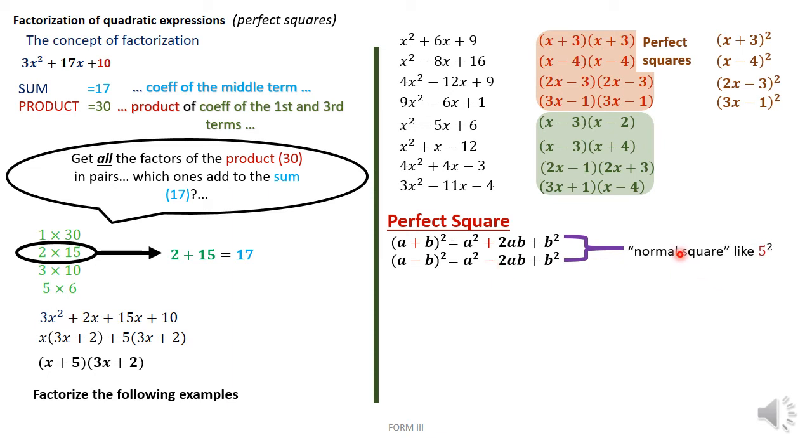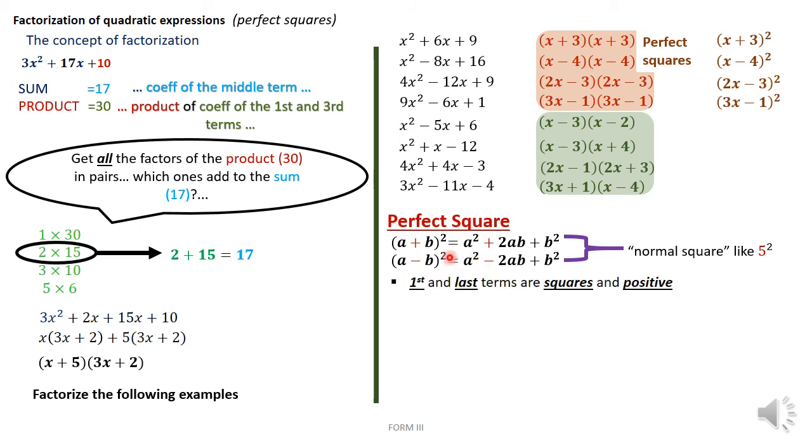And I should say that this is just a normal square. I think the word perfect here really means just a normal square. Since we have a plus b, if a and b were numbers, this is just squaring the numbers, only that this time around a and b are unknowns. So please get that.